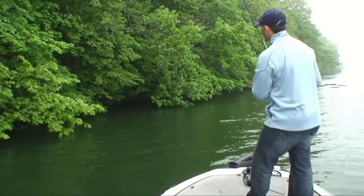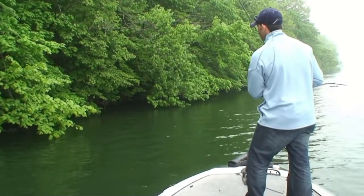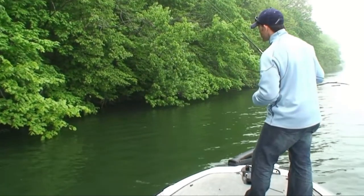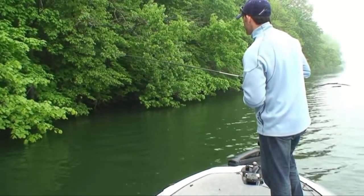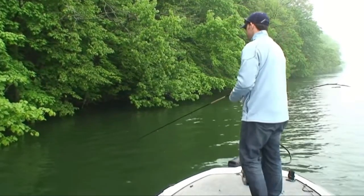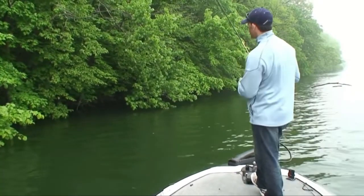Since a lot of the bites I'm getting are a little bit shallower, I'm not fishing this bait down at 10, 12, 14 feet of water like I could. This shoreline drops off pretty quick. Seems like there's a pretty good bite going right now in that first two to four foot range. Once I get that bait out of that range, I'm bringing it back in, casting it back out again and working it along.